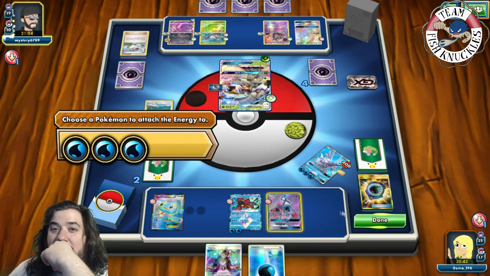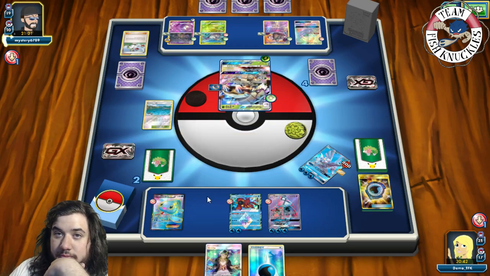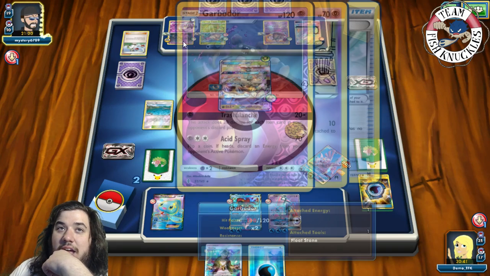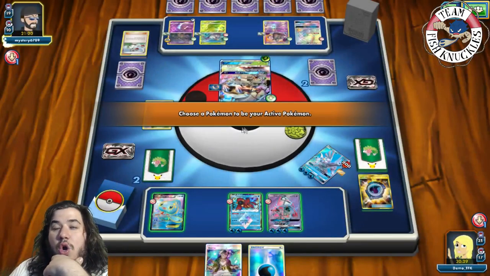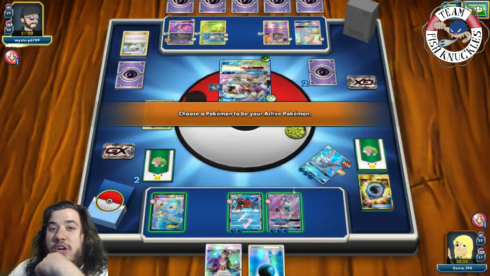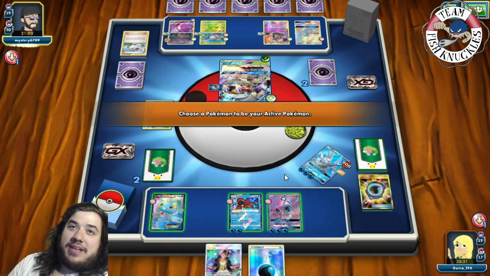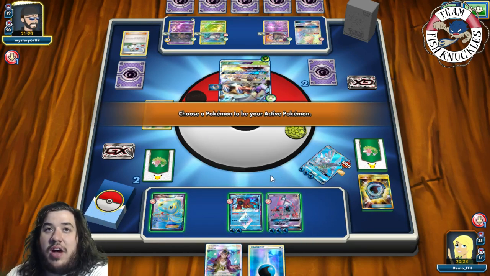So they can put the 3 on the Lele. Okay. We send up the Lele. Go for Guzma. Bring up this Lele, do 100, and then try the next turn to win the game that way. Hope the Lele gets stuck. It's not the best idea, but it's the only idea I have right now.